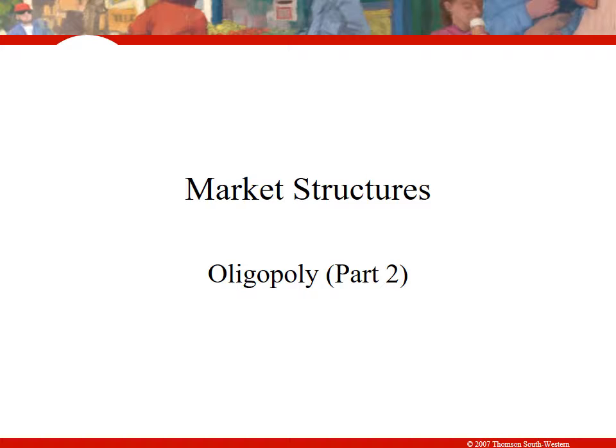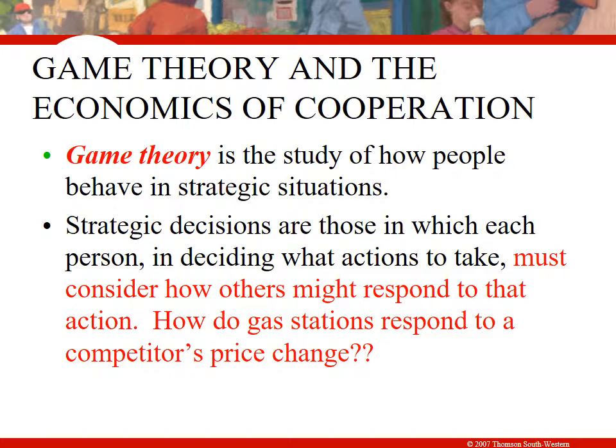Again, there's really not any graphing that we do with it. But what we've discussed in the previous video is that they produce less. An oligopoly market structure produces less than a perfectly competitive one, but the output is greater than a monopoly structure. So the more closely they can work together, the better the outcome, the higher the profit. However, today we are going to see that one thing does stand in their way, which prevents them from working together. And that one thing is what we call game theory.